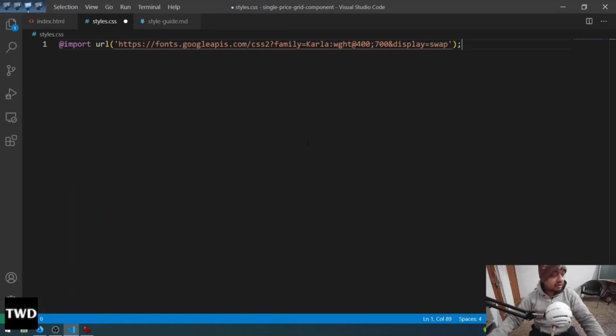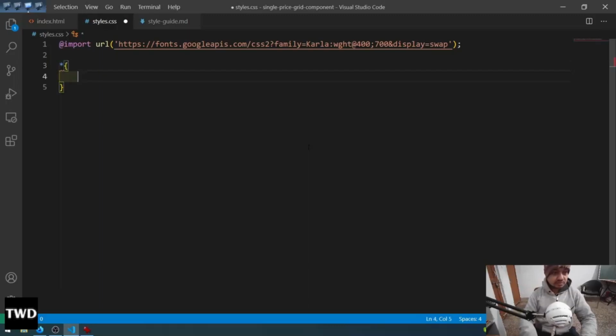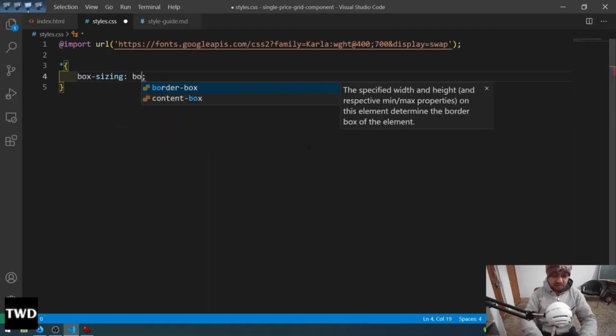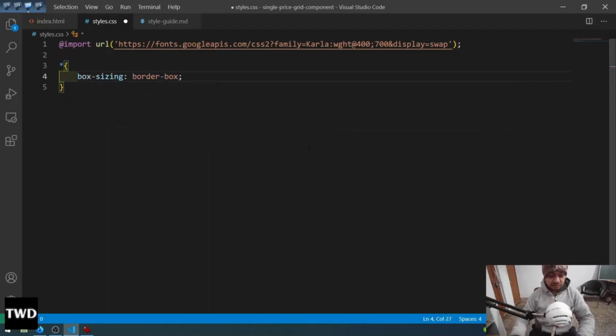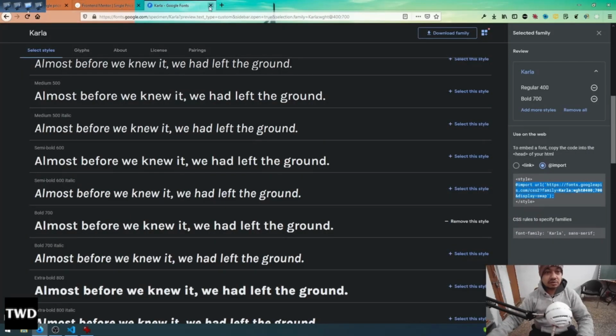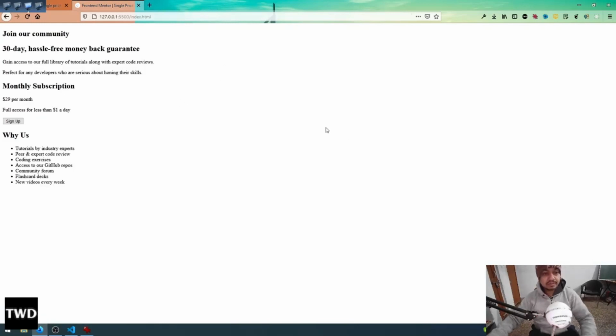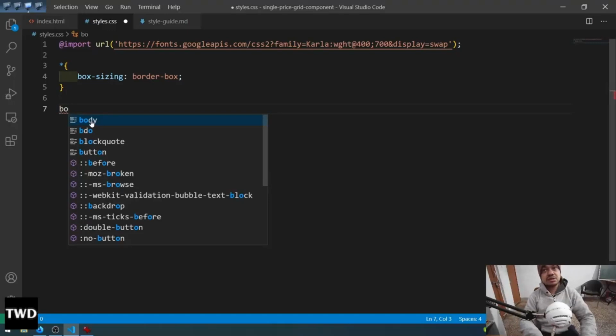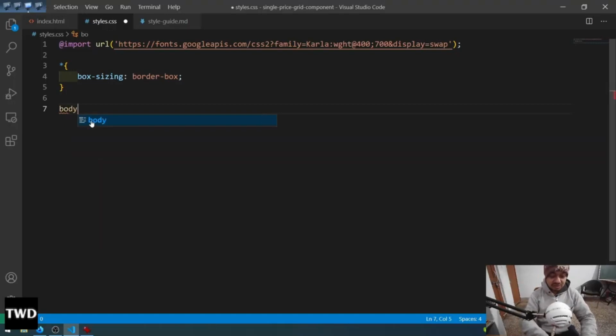I have to do, and then as always, we are starting our styling. Box sizing, border box we have to do, so that everything is okay. So padding and margin, everything doesn't contain the padding and the margin. There is one thing you can check, what happens when it is border box. By default it is not border box. I don't remember by default what it is. There is something else in which the margin and padding is also included in it, I think.